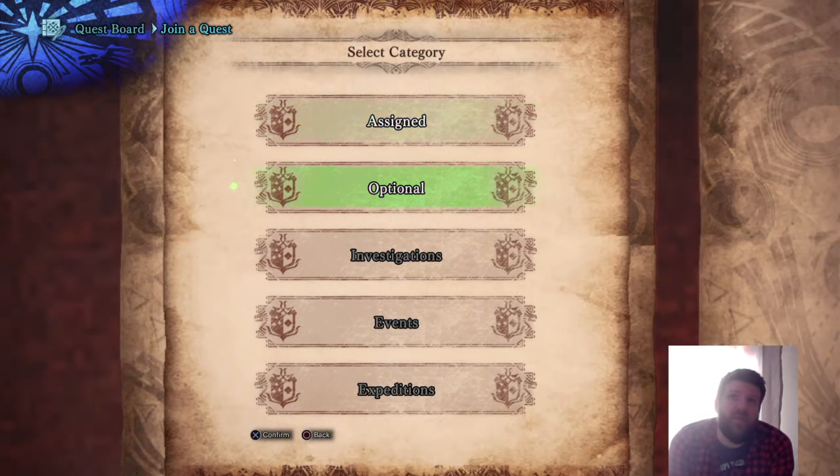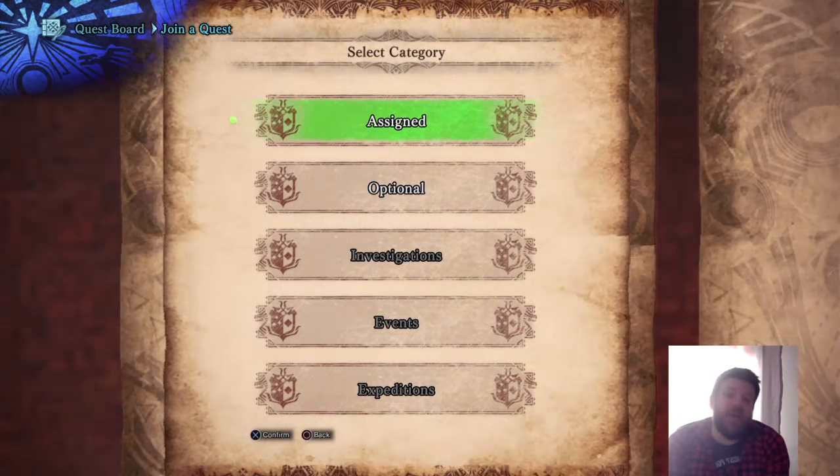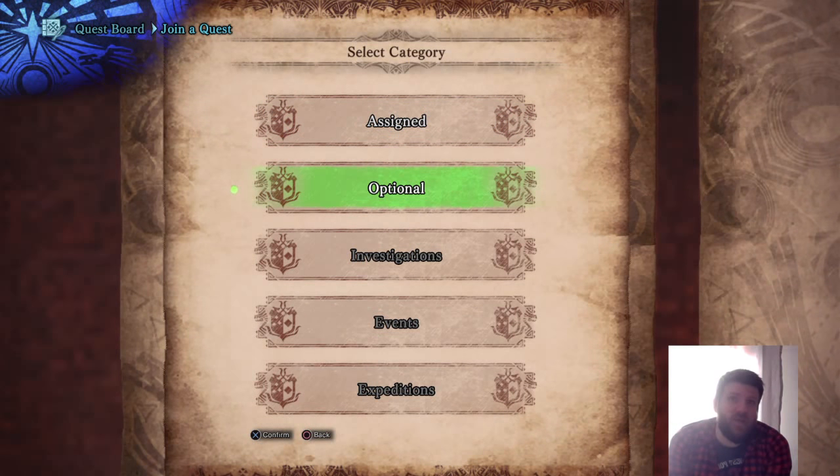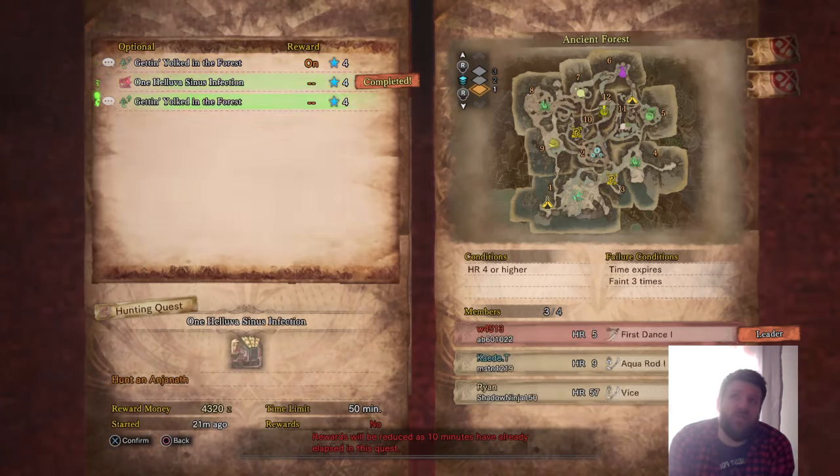If I click on this, it'll start searching for anyone that's recently launched an SOS flare, and it's telling me that at the moment there's someone on an assigned quest. That's like your main story missions, so someone's on an assigned quest and needs help. There are also some optional quests, which are your side quests. These are things like research quests, taking down certain creatures, or collection quests as well.